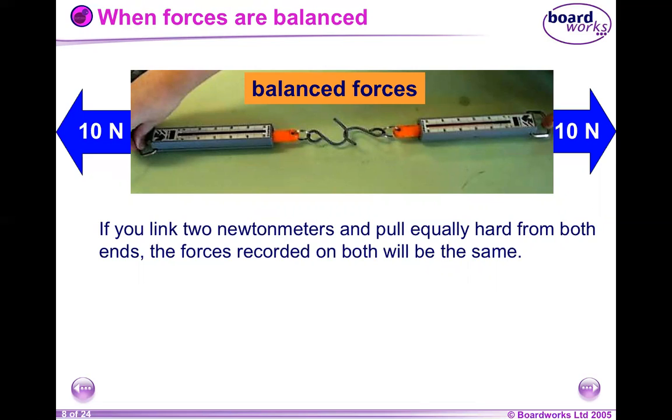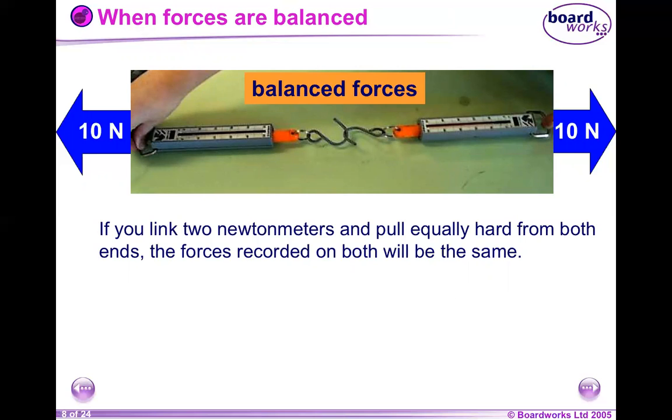So this is a type of force diagram. I have the object and then I have an arrow on the right and on the left stating how much force is acting on each side, going in opposite directions. One side I'm pulling it to the left, 10 Newton, and the other side to the right, 10 Newton as well. So a force diagram is when I draw the object, put two arrows, one on the left, one on the right, and also put the magnitude of the force on each side. This is for balanced forces.